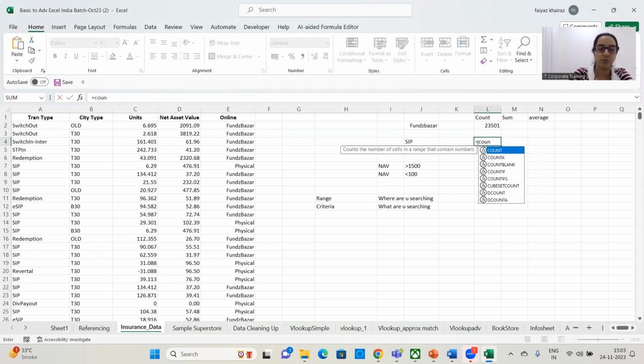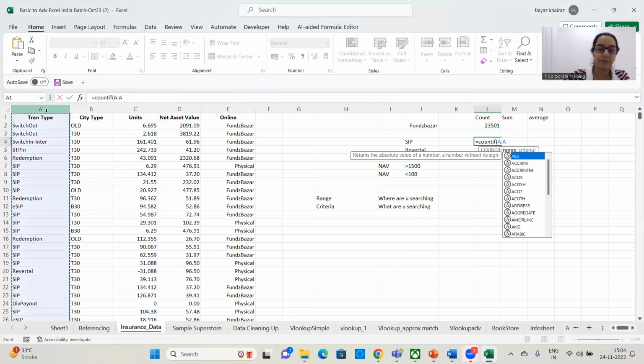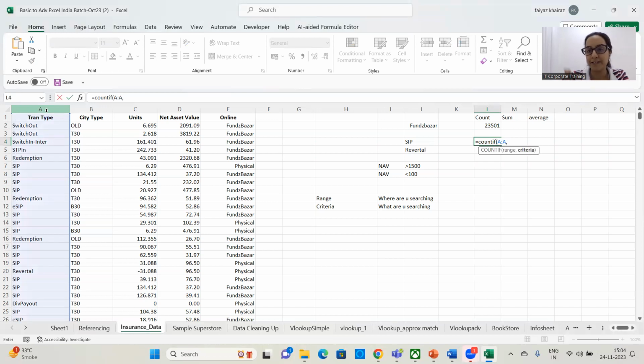So is equal to count if, open bracket, range stands for where are you searching? I'm searching in column A, comma as a separator between different parts of the function. Criteria is my condition, that is what am I looking for. I'm looking for instances where the transaction type is an SIP.